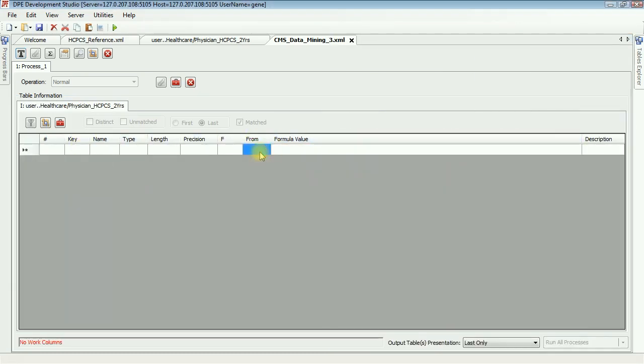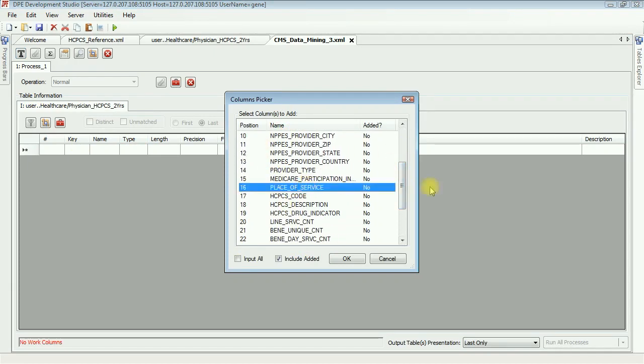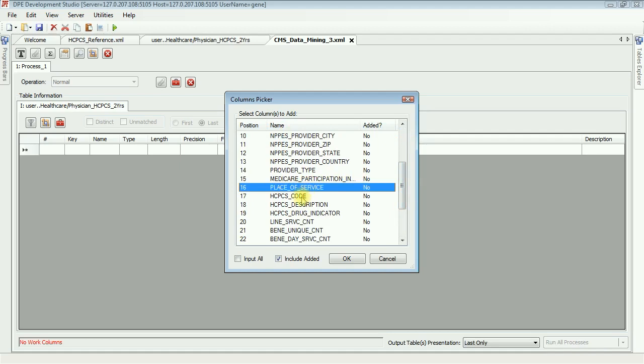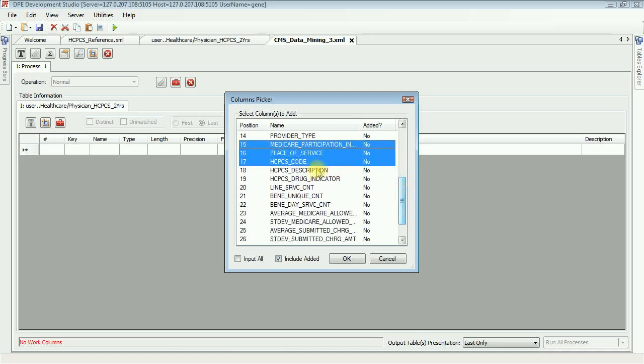And we will bring in the NPI, the place of service. Whoops, I need to hold my control key down to do that. The place of service, the HCPCS code, the Medicare participation indicator. Remember, we decided we needed that in the detail, that it was not part of the provider information, not a constant. And then the line service count, the Benny unique count would be good.